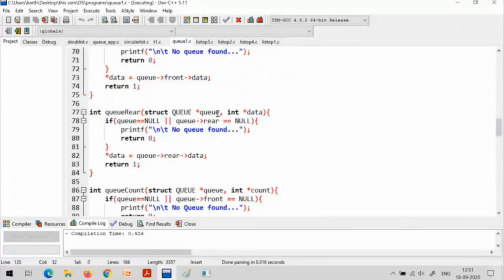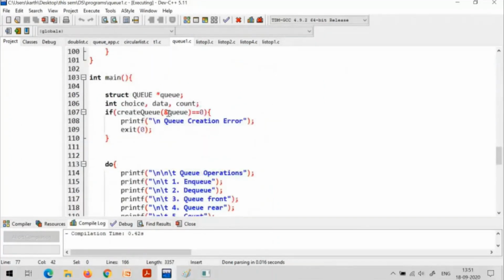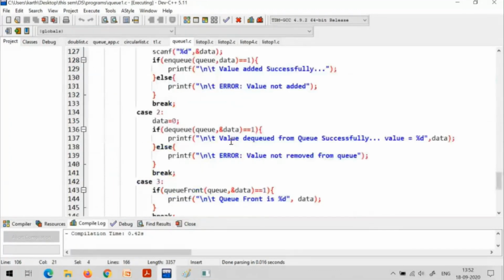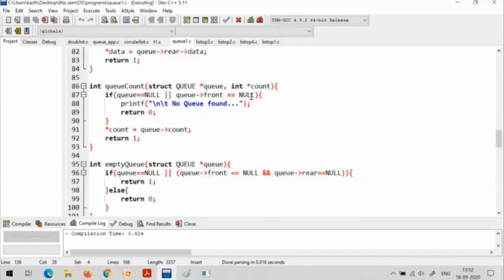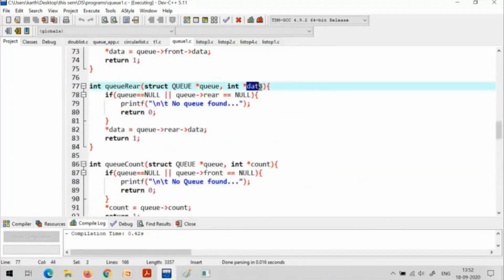Okay, see here in queue rear function, what we are passing as a second parameter, a data pointer. For this, what we are passing means in main we created a variable data. So when you are declaring a variable int data, memory is allocated. Okay, it's the address you are passing. So here you are using ampersand of data, address you are passing, and this address is accessed by this rear, pointed by this data. So whatever the value you are storing, that will be directly stored in the memory that we created in main function.